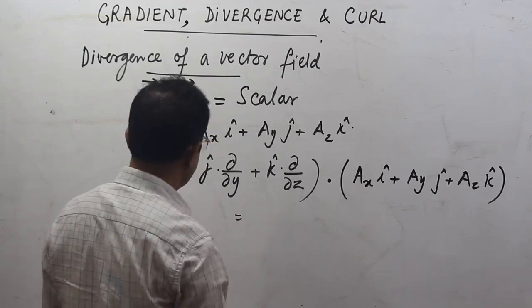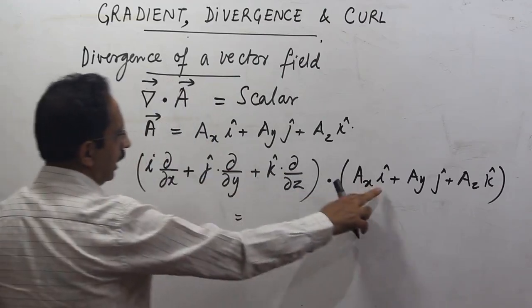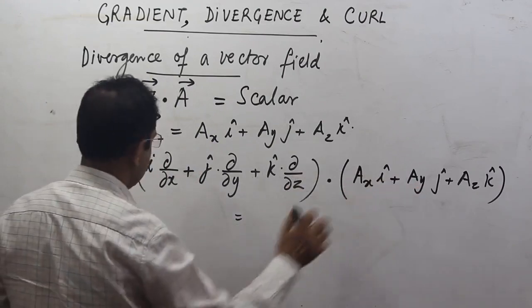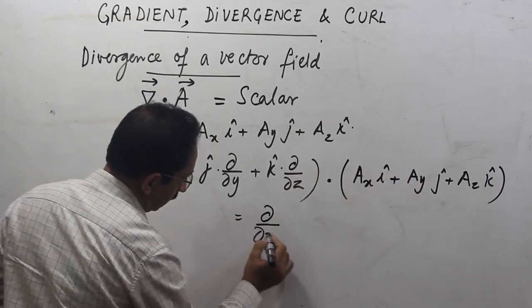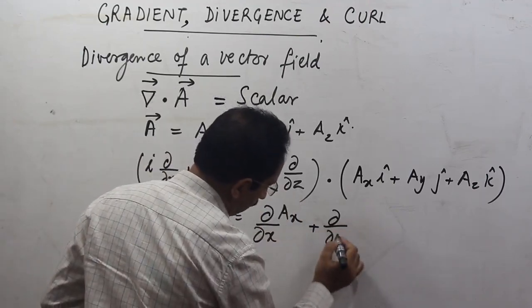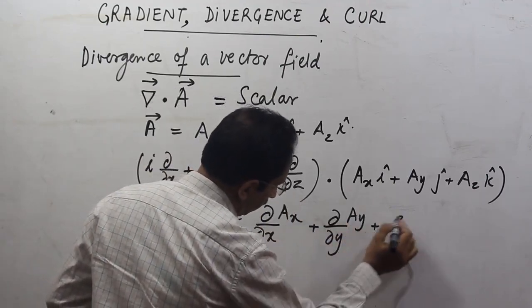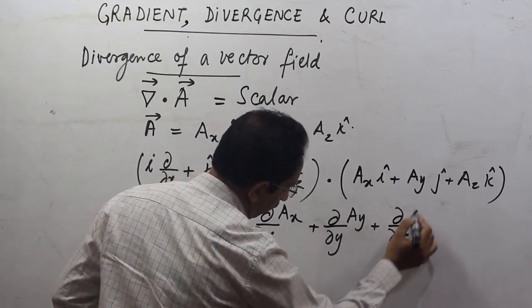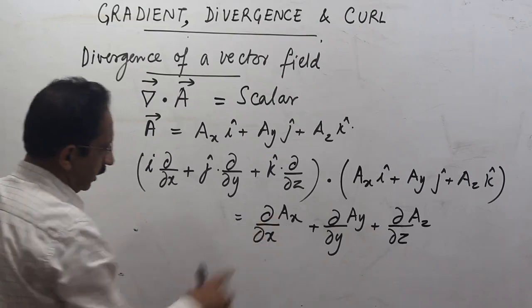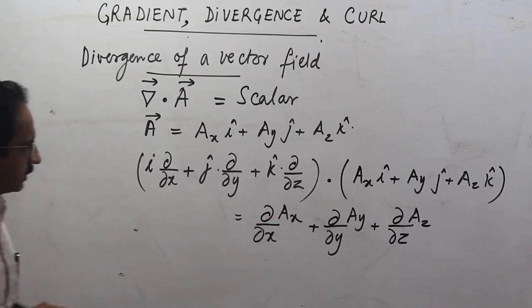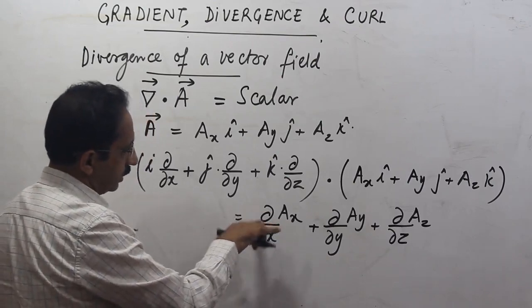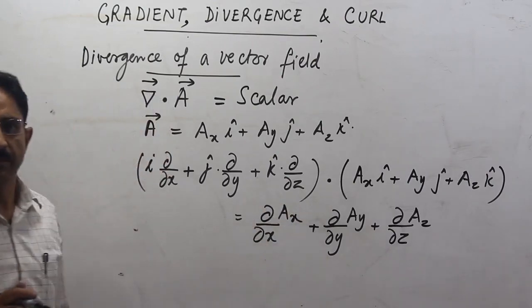So while we take the dot product, we multiply i dot i, which is 1, j dot j is 1, k dot k is 1. So this result would be ∂/∂x of ax plus ∂/∂y of ay plus ∂/∂z of az. And this is definitely a scalar quantity. And as a mandatory practice, जब भी हम एक del operator के सामने function को रखते हैं, we don't write it here, उसके components को उसके सामने रखना है.